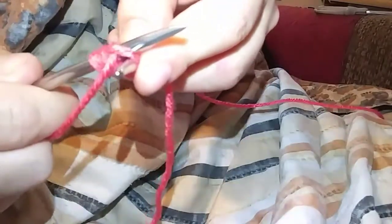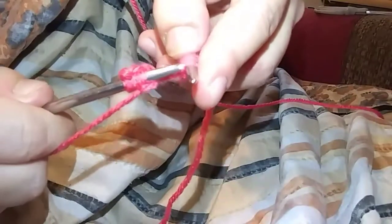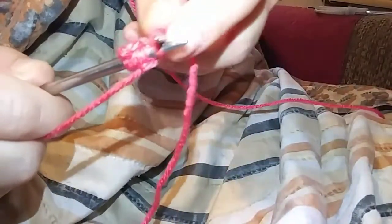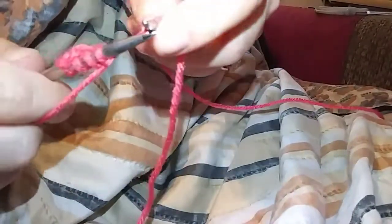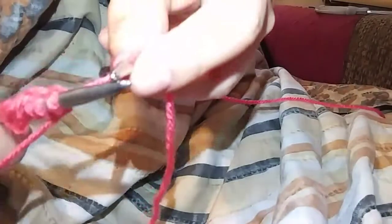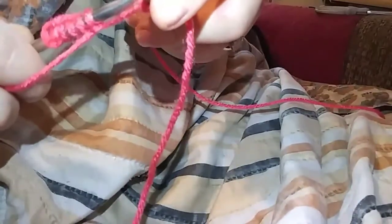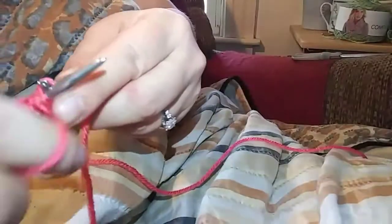I want to make sure you get that. Okay. Like I said, this first row is a little sketchy. And if you happen to drop one right now, just keep going. You'll have an extra long piece in the middle, but just keep pulling it tight. I'll show you how to fix that in a different one. But this first one, okay.